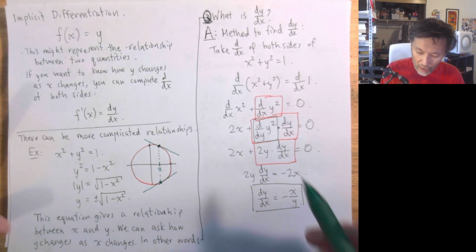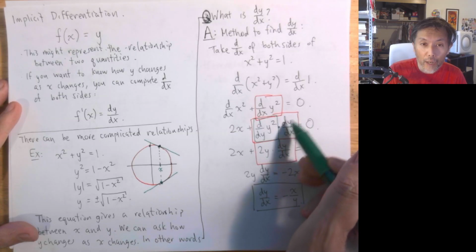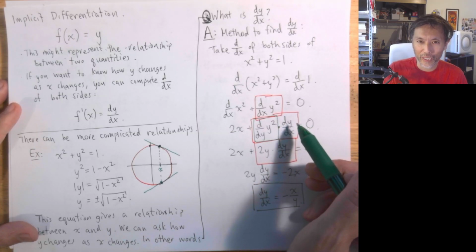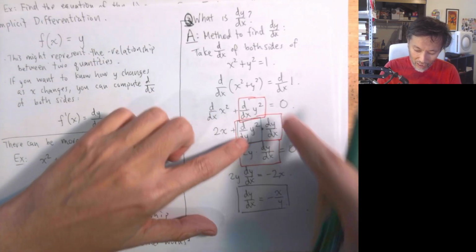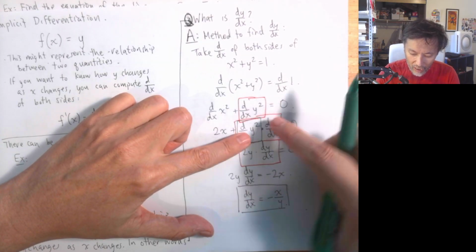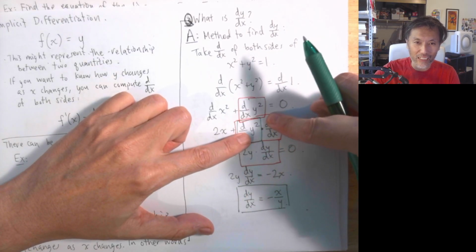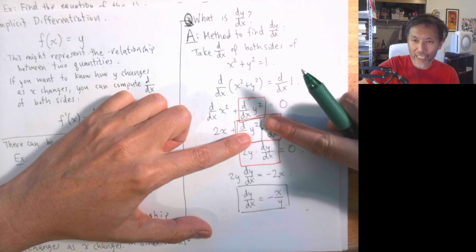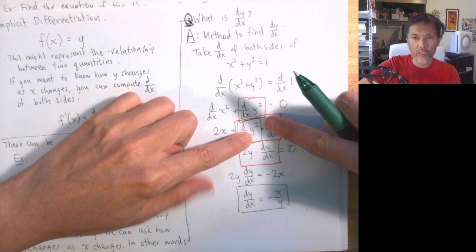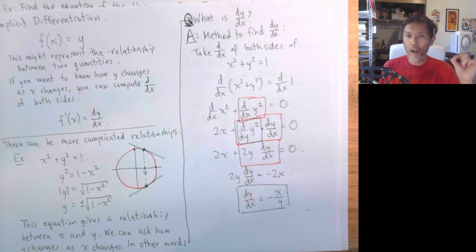How I did it is to think about this dy down here and the dy up there kind of canceling one another. You see, so the dy's kill each other, and then you're kind of left with d over dx times y squared. I mean, it's all very flaky, okay? It's not quite right, but it works as a sort of mnemonic, okay? And the reason that it works is because of the chain rule.